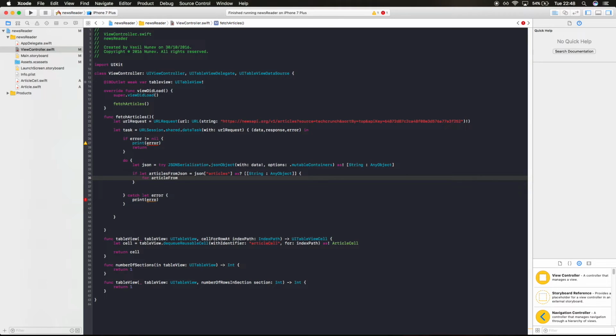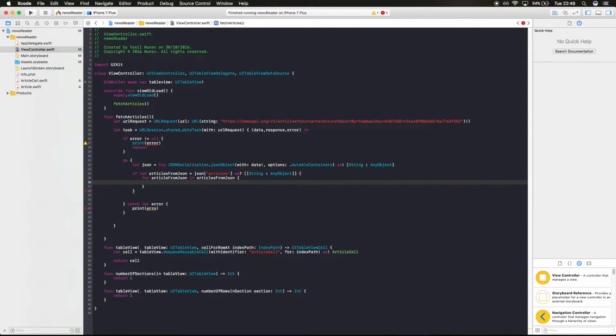Article from JSON in articles from JSON. So for every article from JSON in that array right here, we want to do something. And that thing is going to be to extract all the values that we need for that article.